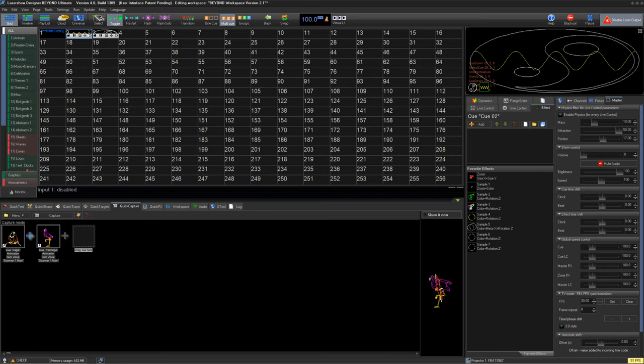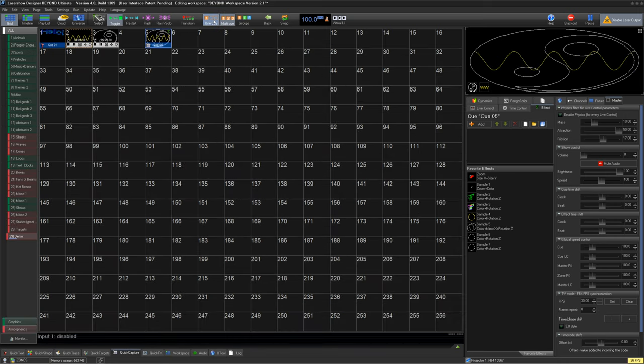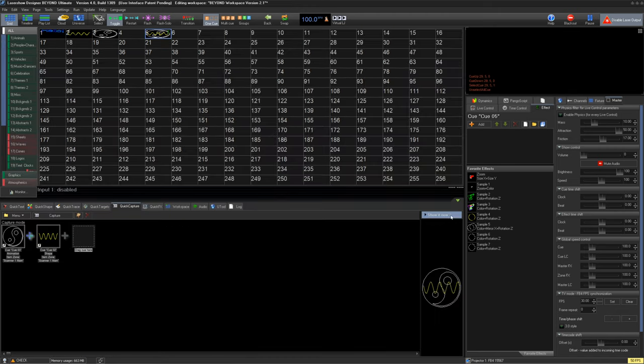Quick Capture allows you to capture everything you are currently outputting, like multiple cues, to multiple zones, and even effects into one clip, which can be saved to a single cue to create multi-trigger looks that you have created. You can preview and save just like all the ones before.